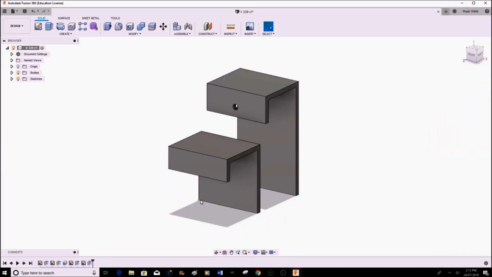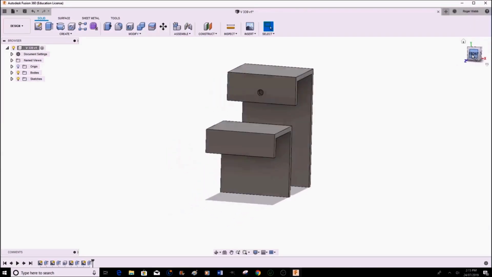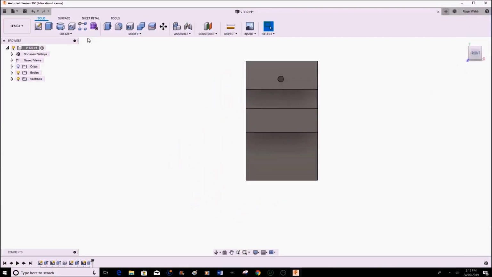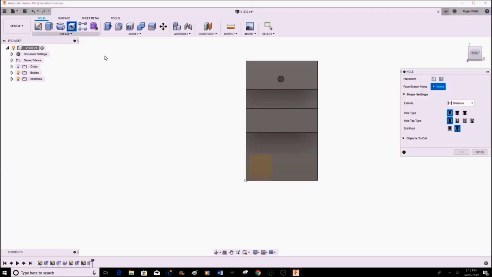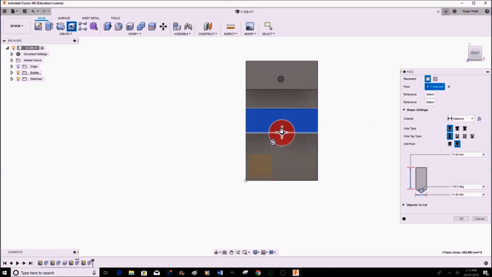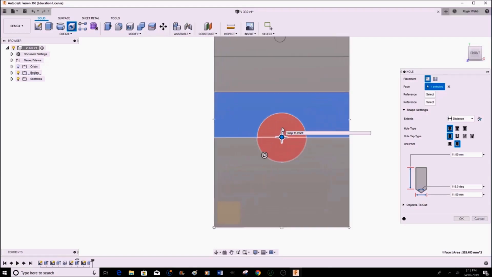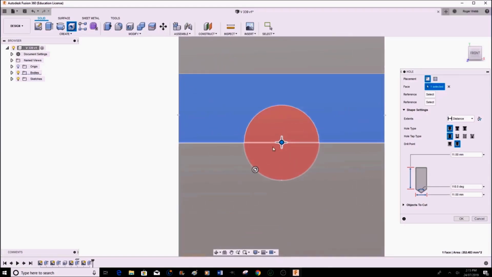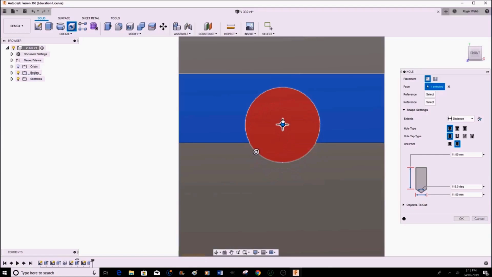And same process again. We're going to, if I hit front side and say I want to put a hole in to this face here. So I'm just moving into place.